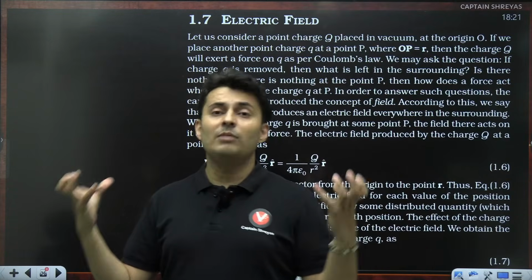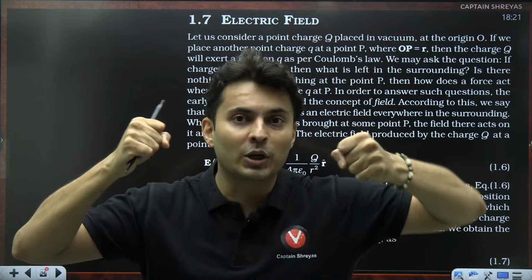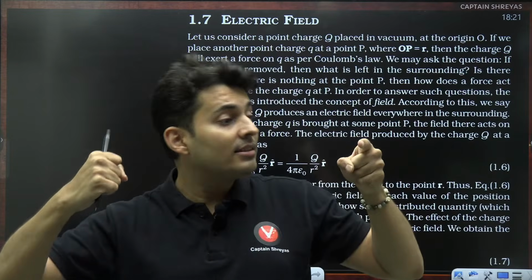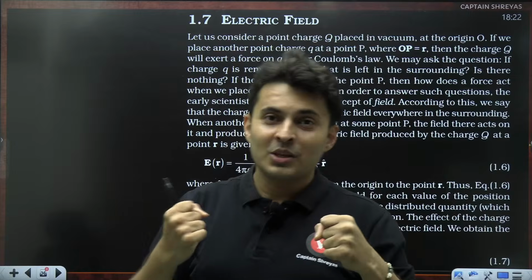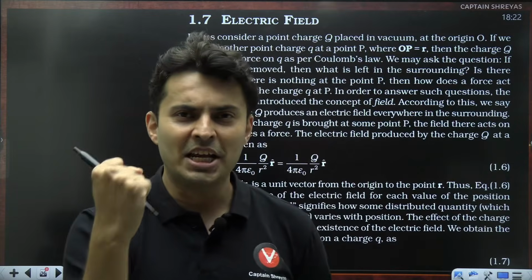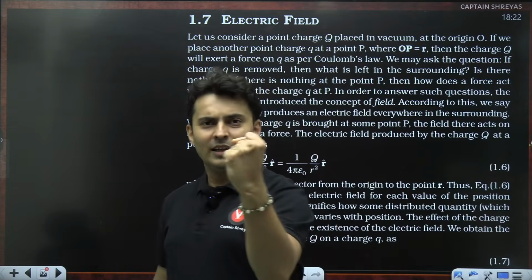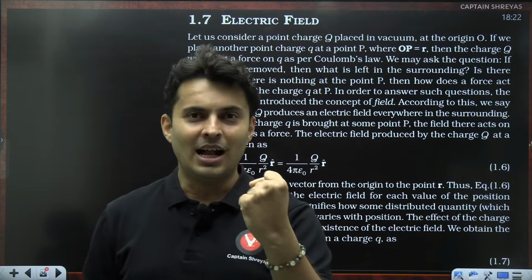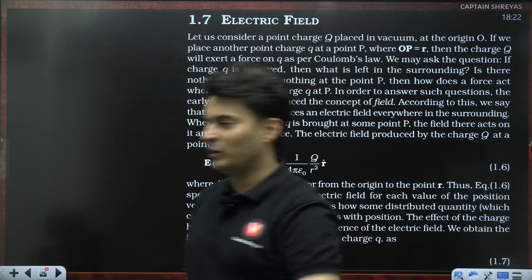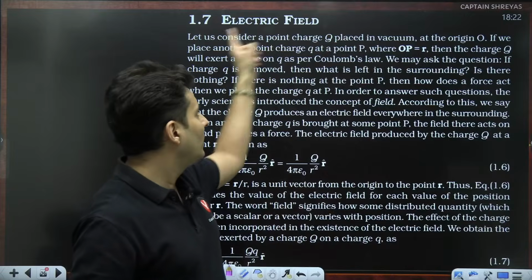So imagine the same thing for charges. Imagine there is a proton and an electron. Proton and electron will attract each other. How did this proton know that this electron was here? How did this electron know this proton was here and that it has to get attracted? Even when this electron was not there, this proton had some aura around him: anybody who comes close to me, I will either attract or repel you, depending on your sign. This electron also has an aura around it. It will also attract or repel anybody around it depending on the sign. If you're positive, I'll get attracted. If you're negative, I will not. Same thing happens with charges, guys. And that aura around them is called the electric field.